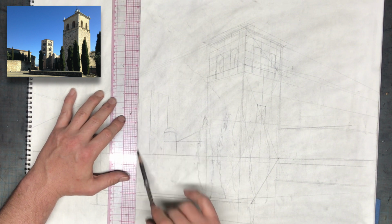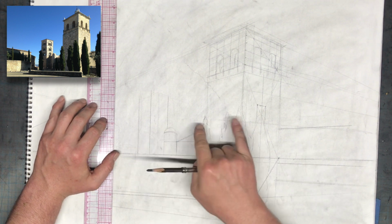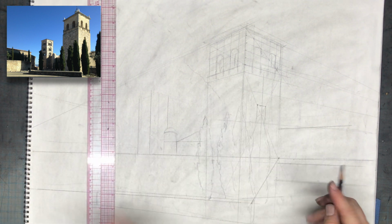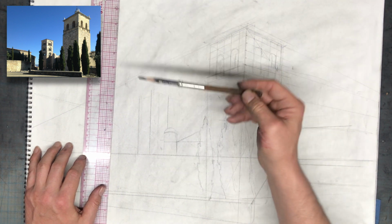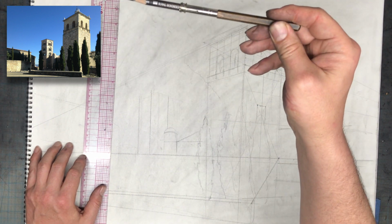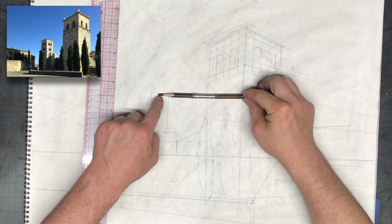Some of this is eyeballing, obviously. These are things that are measurable. I can take the width of the tower, see how many times it fits into the larger tower. Right? Let's figure out how tall it is relative to this tower. So I line up my pencil here and see where it lines up against the first tower. It runs to right about here, it looks like.